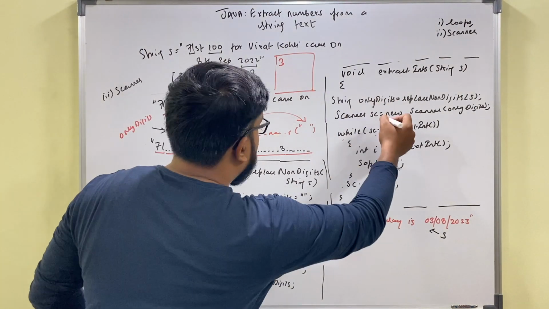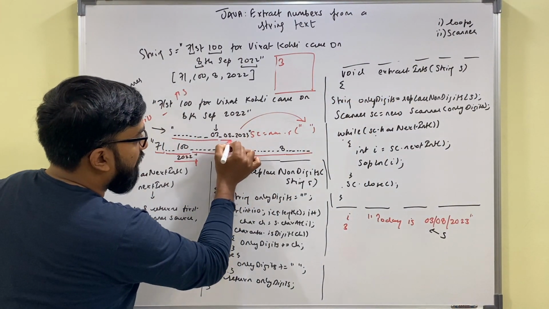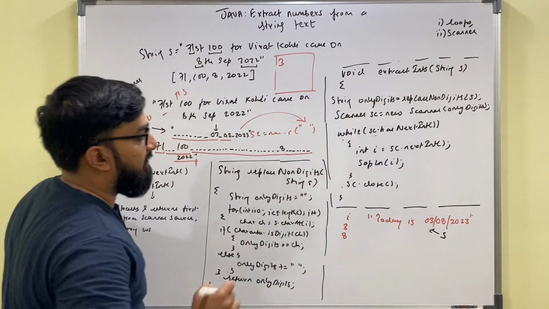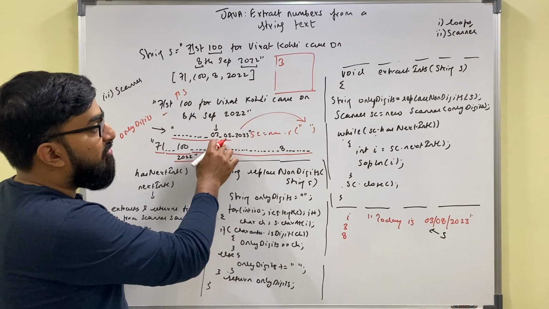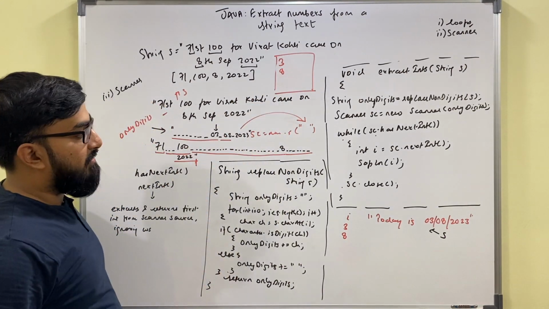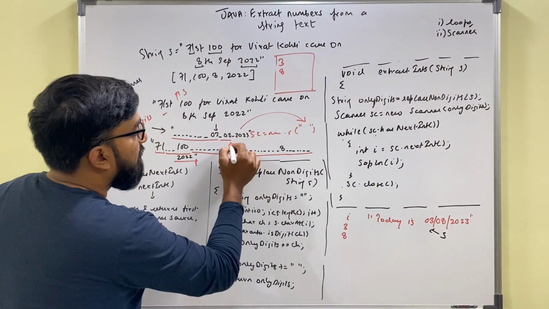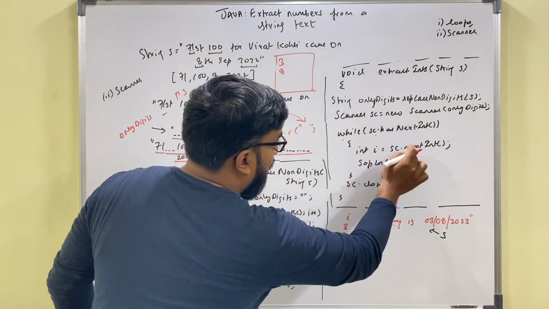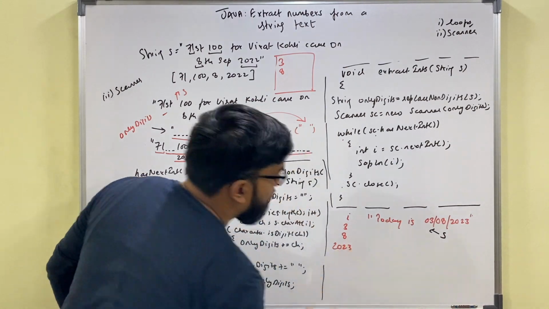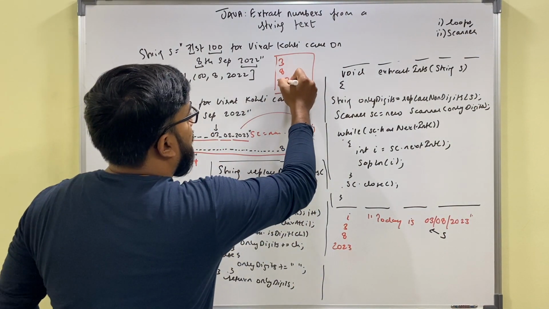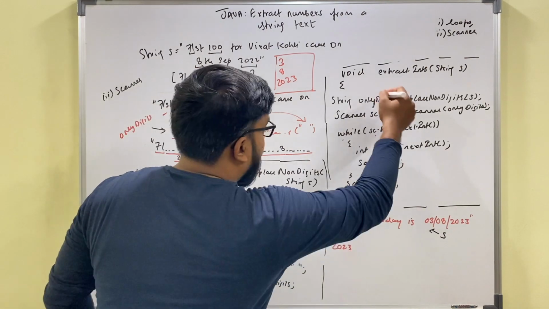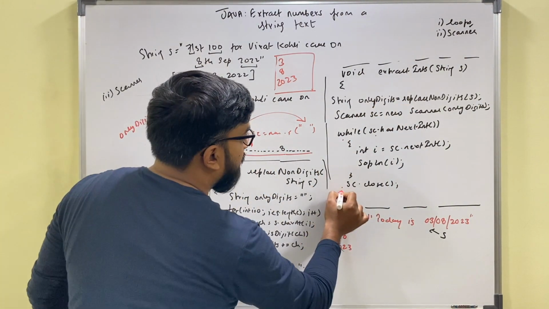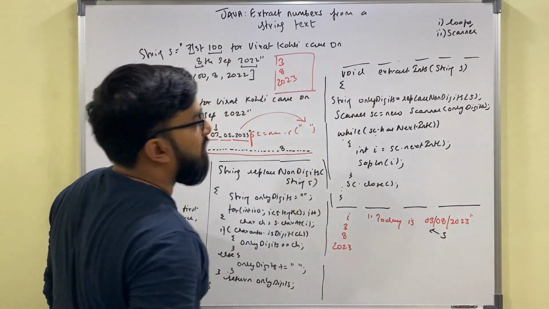You go back to check for this condition again. Has next int is true because there is 08 available, which is extracted into i. Then using next int, you get i is 8. The leading 0 is again removed, so you get 8 as output and not 08. You go back to check for this condition again. This is true. 2023 is available as an integer, which is extracted into i using next int. So output is 2023. You go back to check again. It returns false because you have reached the end of the source. Scanner is closed and your output is 3 8 2023.